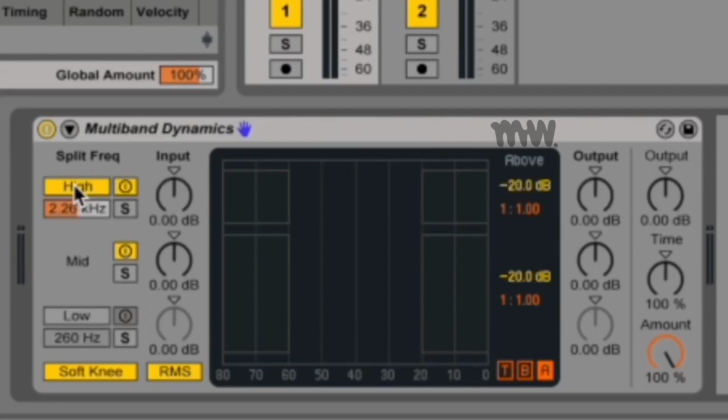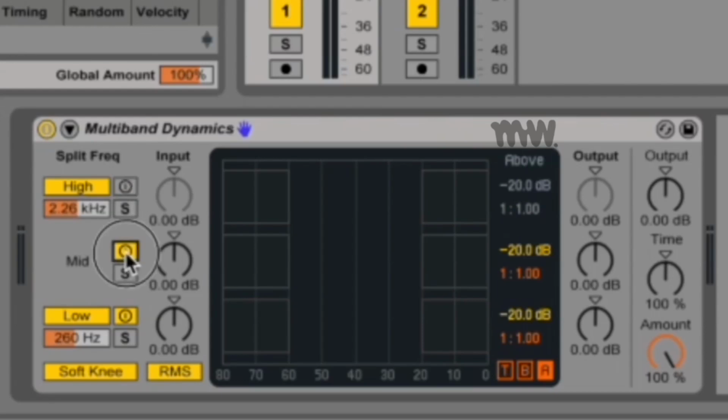And if you've just got your high active, then your mids are essentially all your lower frequencies, anything below this point. I mean, even if you have all 3 active, you can decide to bypass certain things. So for instance, I have these 3 bands now, but I don't want any processing to happen on the highs. So I want the highs to stay as they are. So you can just bypass that, but you've still got your 3 bands, which means you can still determine an upper and a lower limit for your mid-range. And then this S button over here is to solo.